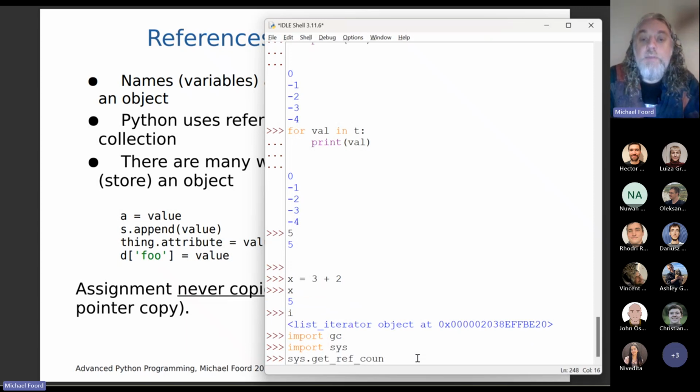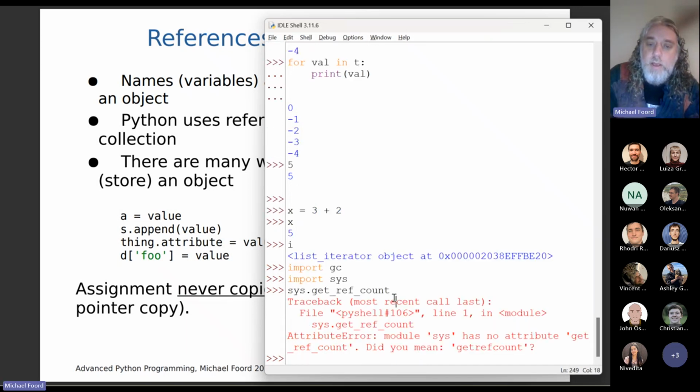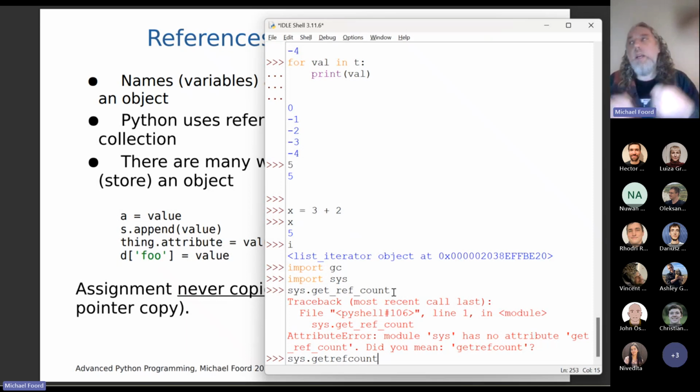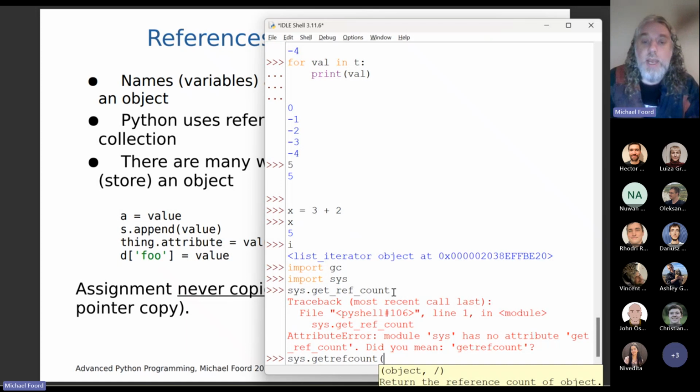So every object under the hood is a C struct. PyObject is the basic C struct and the built-in types like list and dictionary extend PyObject. So every object has a field for the reference count, it has a field for the type, and these all exist on C structs. So the reference count is just a field on the C struct.